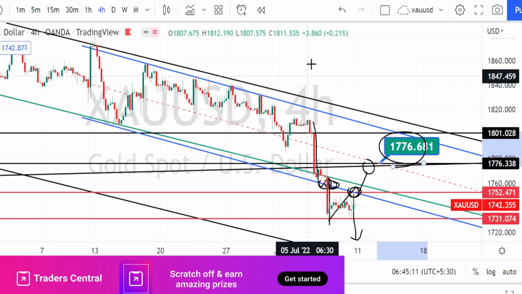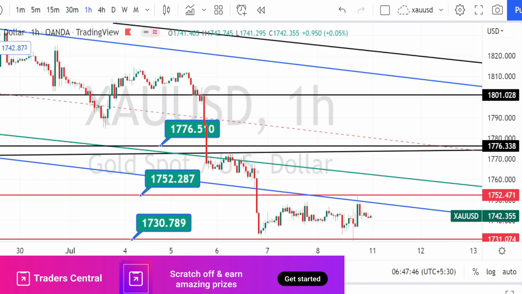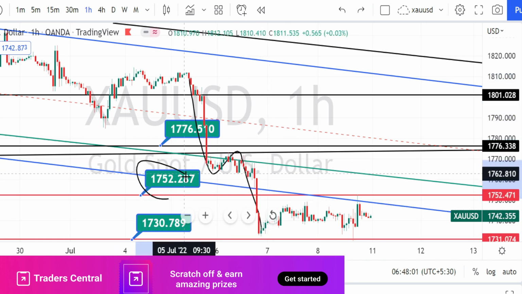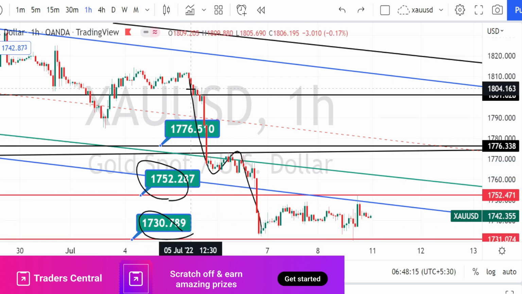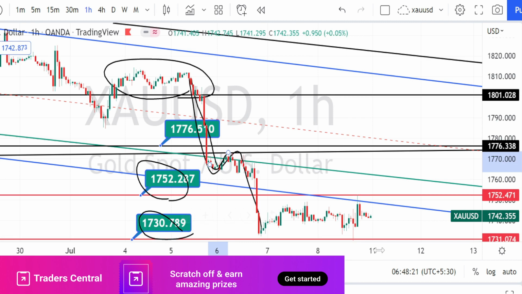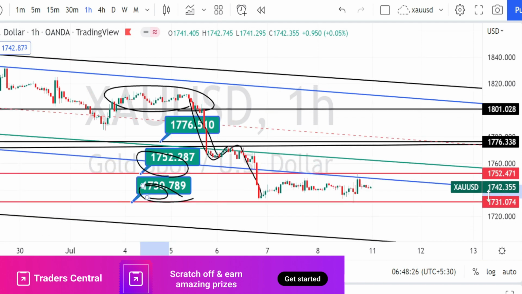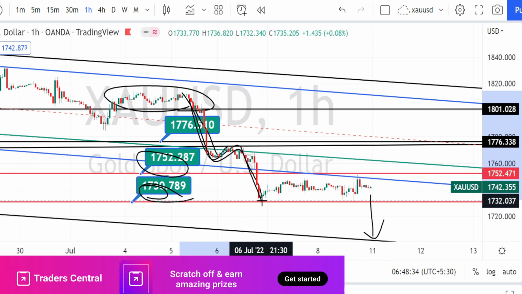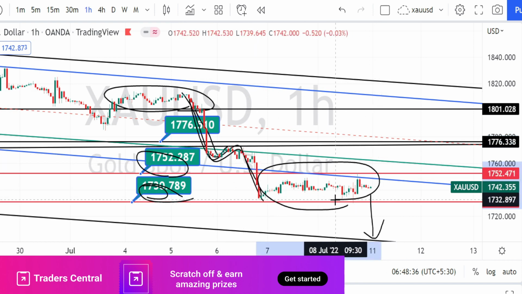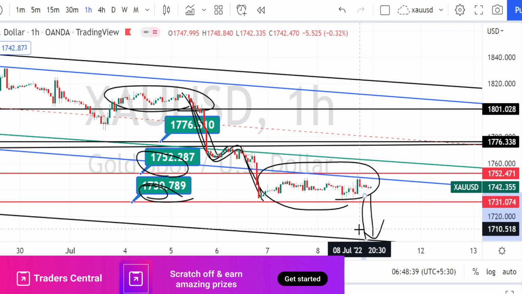Let us do the analysis in hourly time frame. I am in hourly time frame now. When we look at the price action in hourly time frame, it is still in a very strong downtrend. Currently the price action is consolidating within the resistance level of 1752 to 1730. Previously also we have noticed the price action to consolidate, then to continue its bearish trend. So wait for the price action to break the support level of 1730 in order to take a bearish side trades, because we know that previously the price action was in a bearish side and it is under a consolidation or gathering enough momentum to continue its bearish trend.